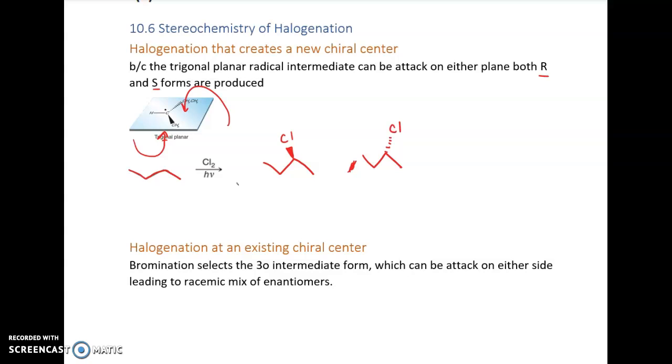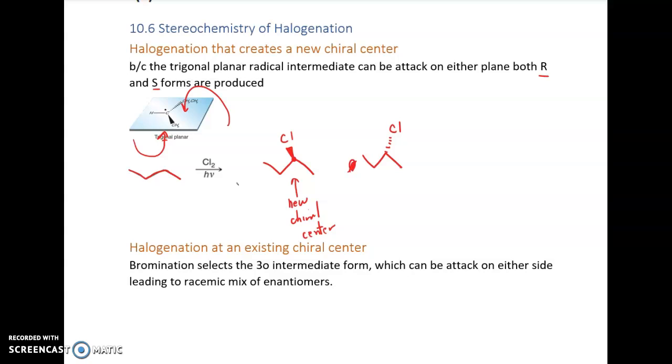And that's because we've made a chiral center here. New chiral center. We have 4 different things attached at that particular carbon.